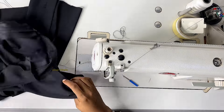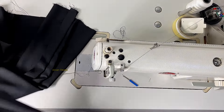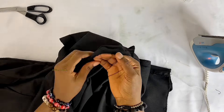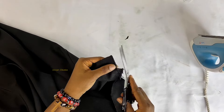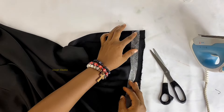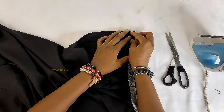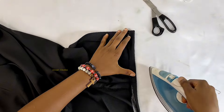All we have to do now is hem all around the edges of the dress. I took the dress to the nearest weaving store to get the edges finished, and now I'm going to hem using my hemming gum. I'm hemming the length of the dress using one inch. I place the hemming gum between the fabric, fold it, and iron it down. I did the same thing on the sleeves — weaved and hemmed with hemming gum. That is how I made my one-shoulder dress.